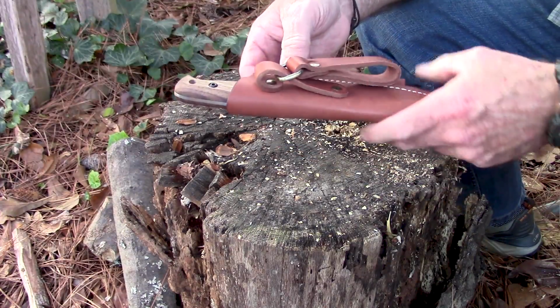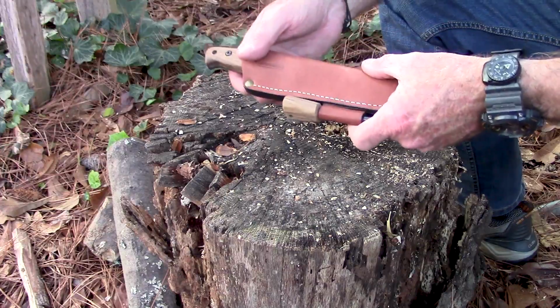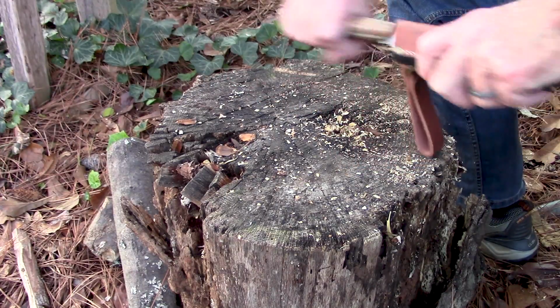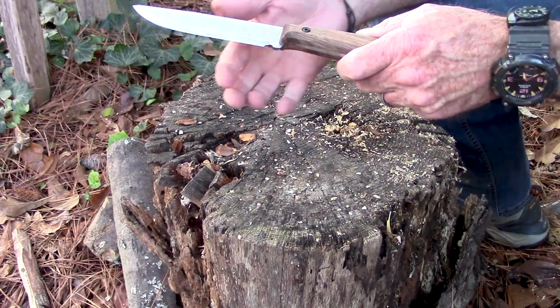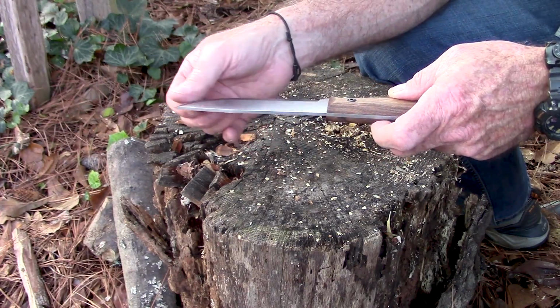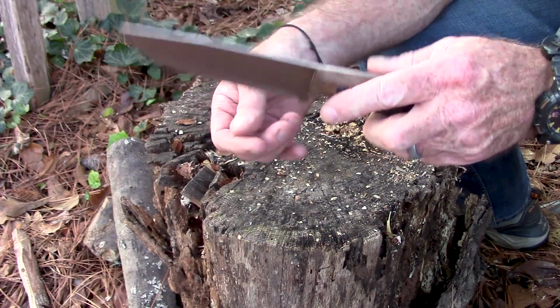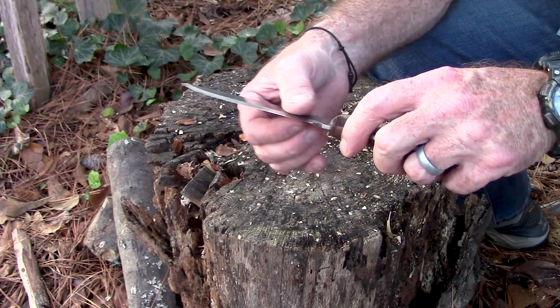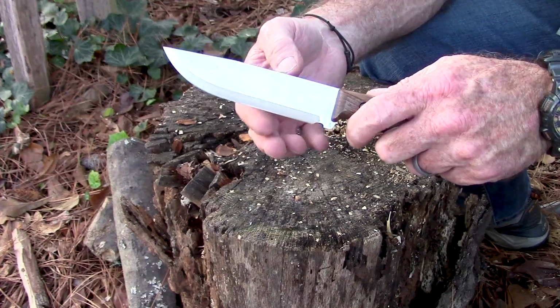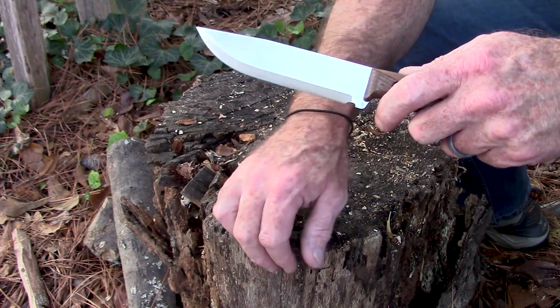So I've got to say, for 55 bucks, this seems like a really good package if the blade is any good. So let's check that out. First of all, as I said, it appears pretty sharp. Since this is an international knife, I think it's worthwhile to do the internationally standard sharpness test, the redneck sharp test. I'll be real surprised, I'll be honest with you, if this thing doesn't pass with flying colors, because it feels stinking sharp. But let's try it and see.